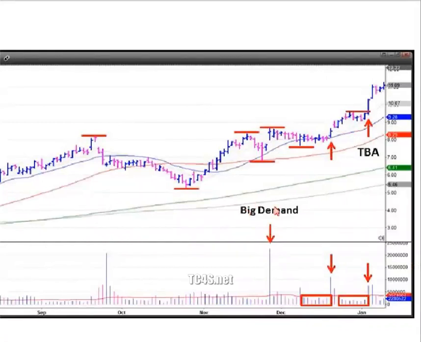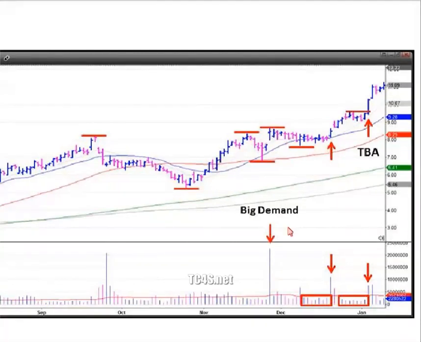But I want to just take a look at how these things can develop, and some of the characteristics to look for. First of all, you'll see we get this first pullback here, this correction, which is of course your first T for contraction, and then we come in again. Looks like it's trying to form this right side, and you'll see it gaps up, and you get that big demand. We're always looking for some type of demand coming off the lows or on that right side, and then for the stock to quiet down.